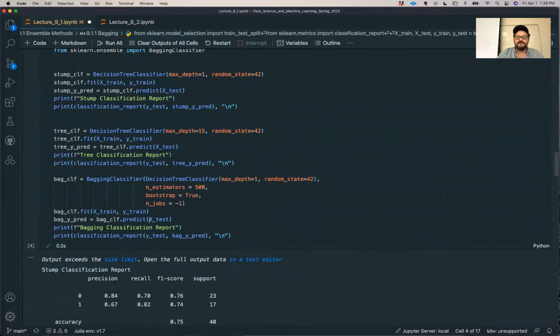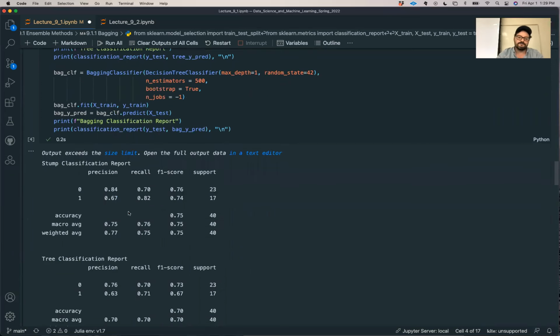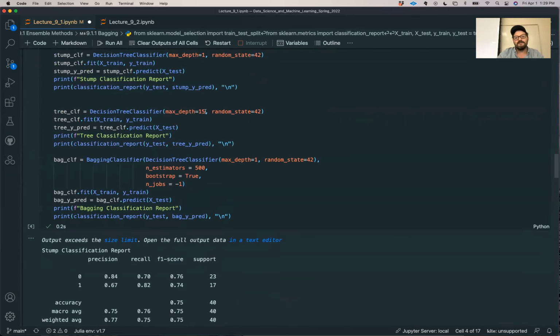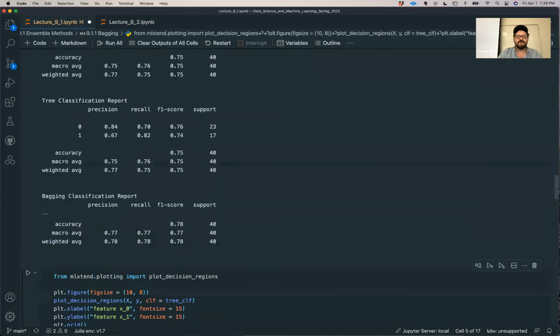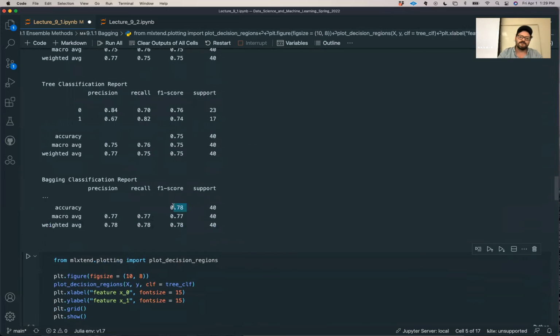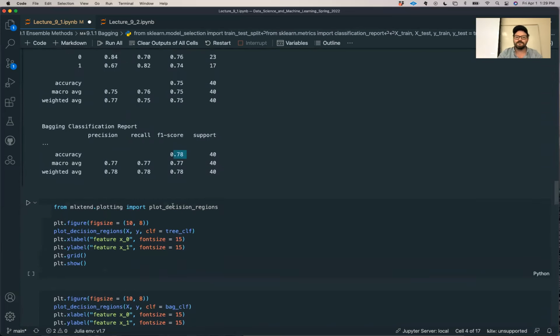And this is being trained on the training data, right? That's interesting to me. But maybe we could get away with doing this if we decrease the max depth there. Still, I don't think any of the decision trees with that random state will get better than 75% accurate, but the bagged classifier is 78% accurate. So it's pushing it, right?